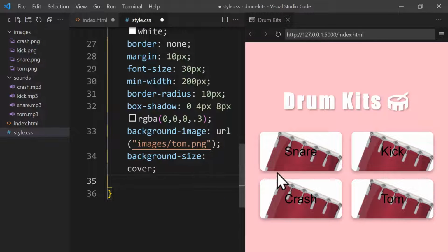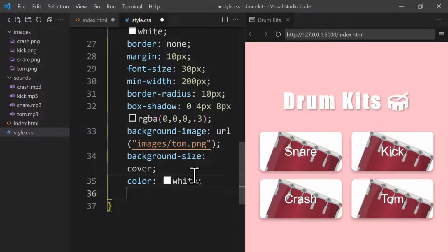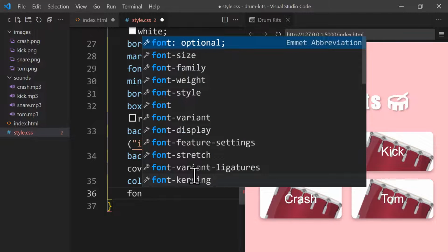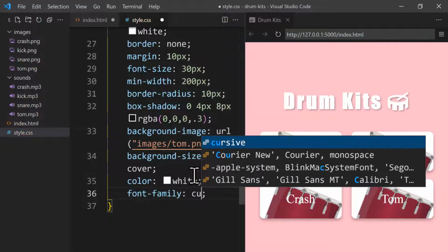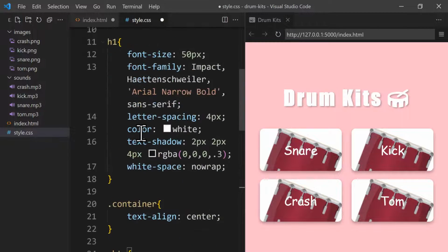And let's change the color of the snare, kick, and tom texts. So we just say color, we make it white, but let's change the font family to be, for example, cursive. And let's add some text shadow as well, like the same as we use for the H1.